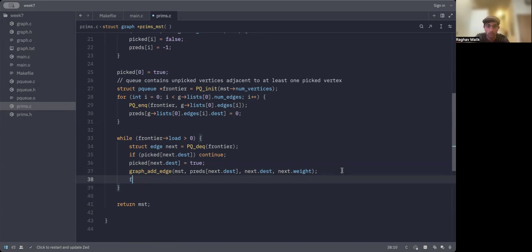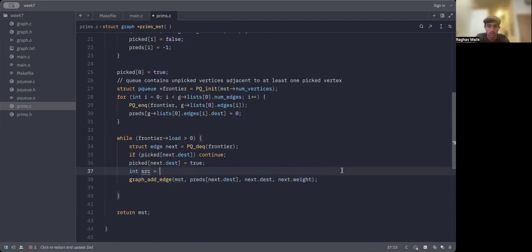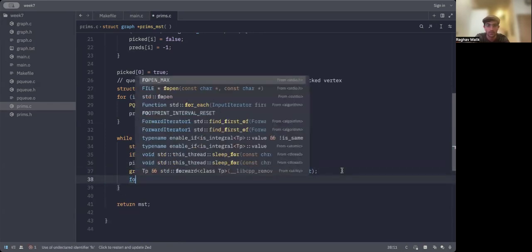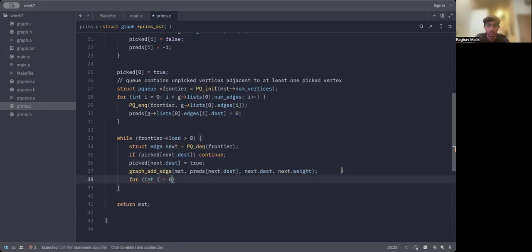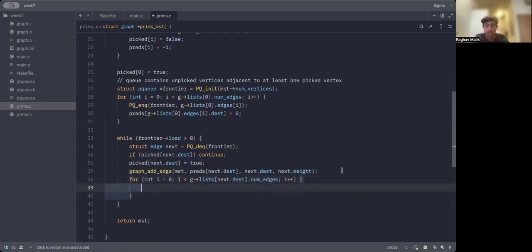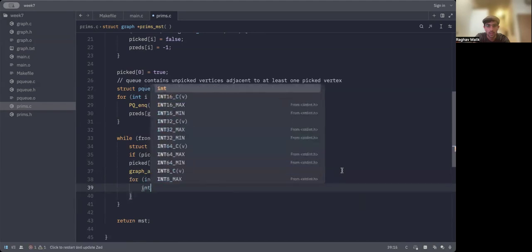Actually maybe it's worth knowing what the source is, right? So int source equals, oh, no, destination is the new one that we added. Okay, so I can say for int i equals 0, i is less than g lists next dot destination dot num edges. Okay, so i is another vertex that we might add.